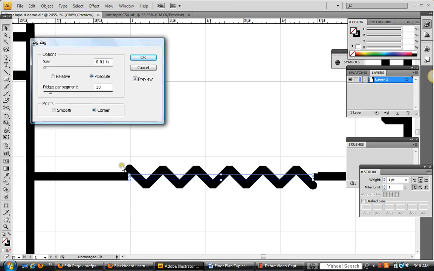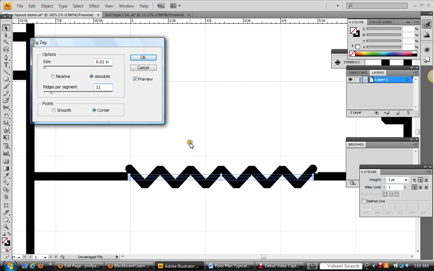One thing when you're doing this, see how this point ends up and this point ends down. You want both points to end up or both down, so when you move it onto the perimeter, it fits. So if 10 gives me one up, one down, I'm going to say 11, and now both points are pointing up.